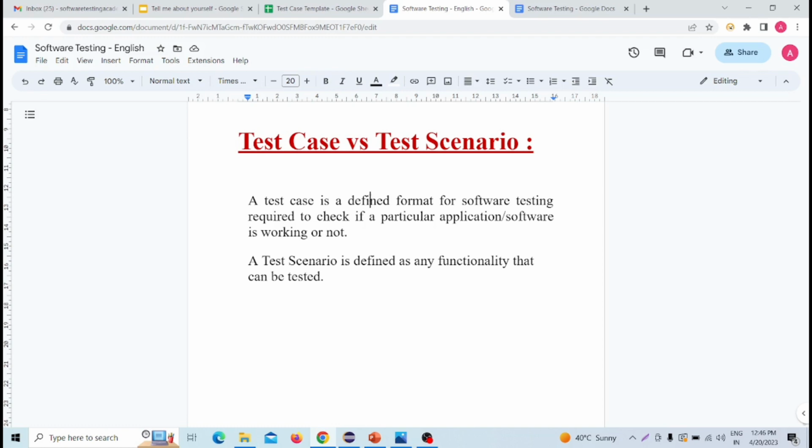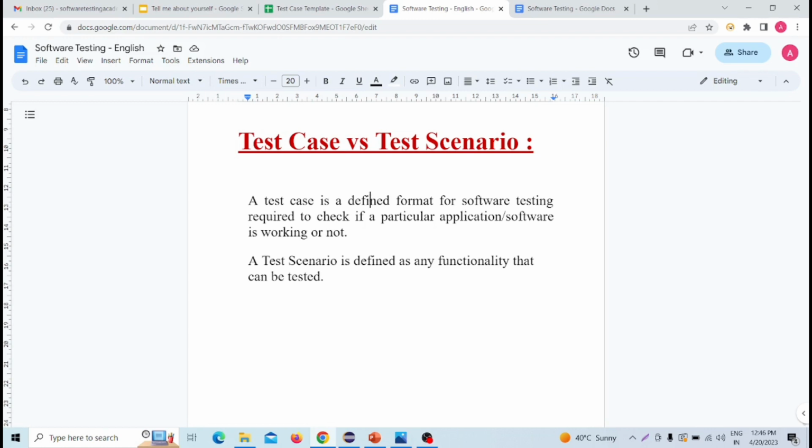First we have to know what you mean by test case, okay, and what you mean by test scenario. Then we can conclude what the difference is between test case and test scenario. As I have already told you, a test scenario is a one line statement and one test scenario can hold multiple test cases, right?